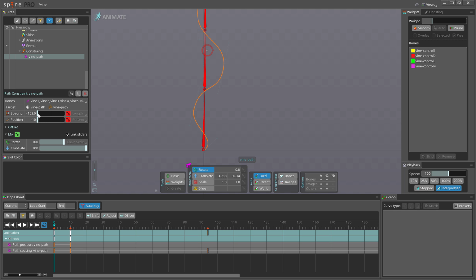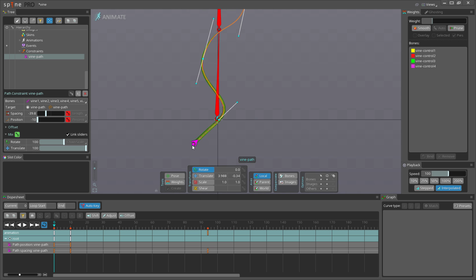The spacing, because we have it set to chain scale, makes it so I can actually move or kind of scale the bones along the path. I could also just have selected all the bones and scaled them. So this is just much easier for me to do because it's far less things to actually set keys for.